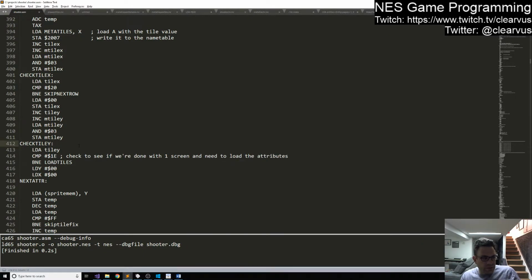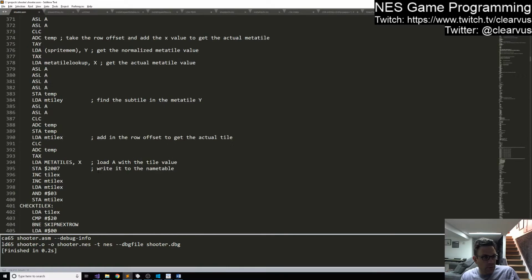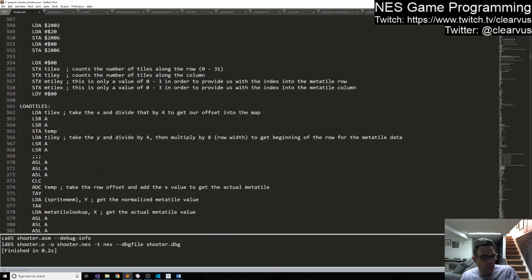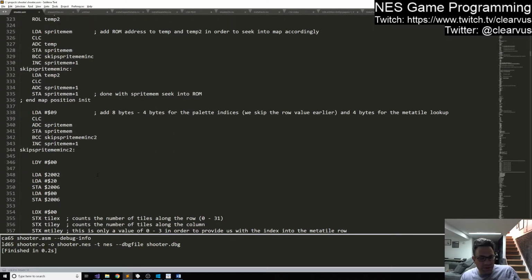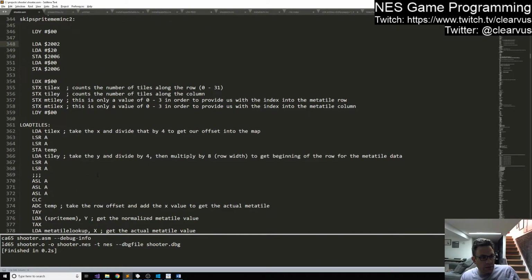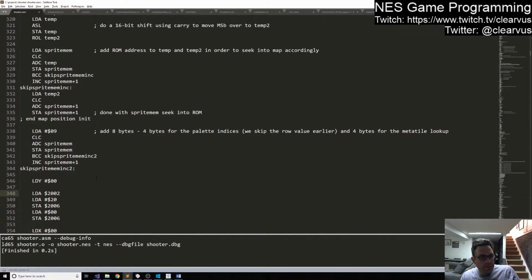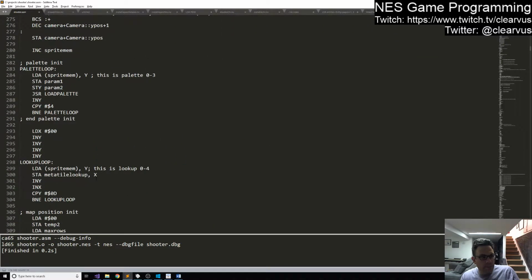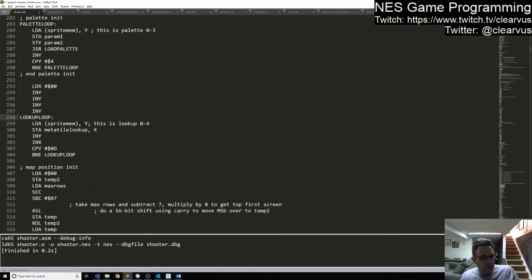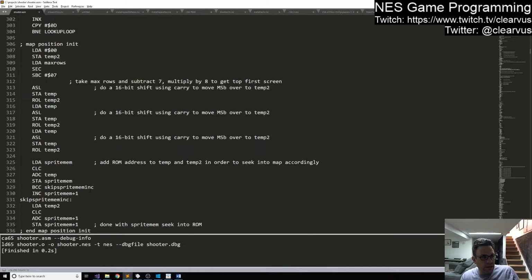The first screen isn't even right. Why? I've got to make it so changing the map is easier, because adding 4 bytes should not cause this to break. Or at least it should not cause the amount of problems it causes.